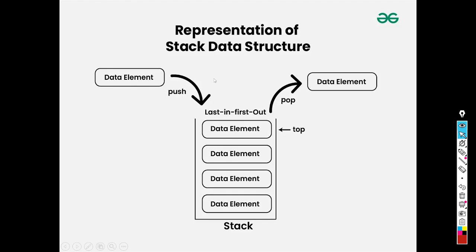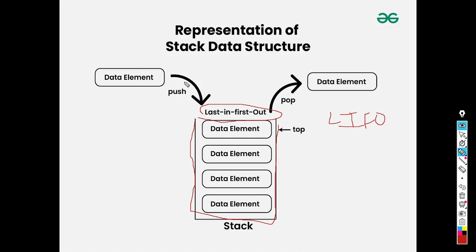So this is a representation of the stack data structure. The technical diagram is for the representation of a stack. Here, this area we call a stack. What we are doing is filling in elements, and whichever element you fill into the stack, we call it a data element. Which principle do we follow for the stack? Last in, first out, LIFO. This we call LIFO, last in first out.